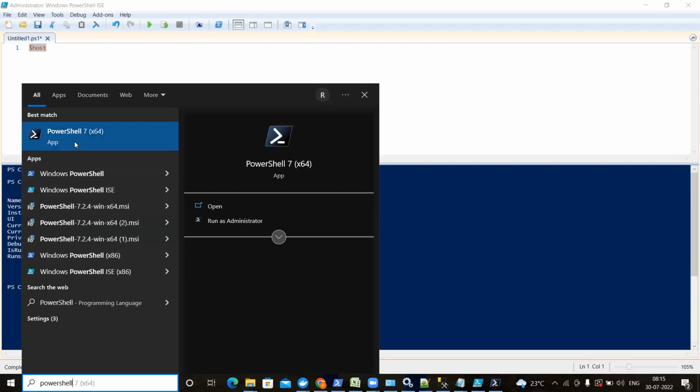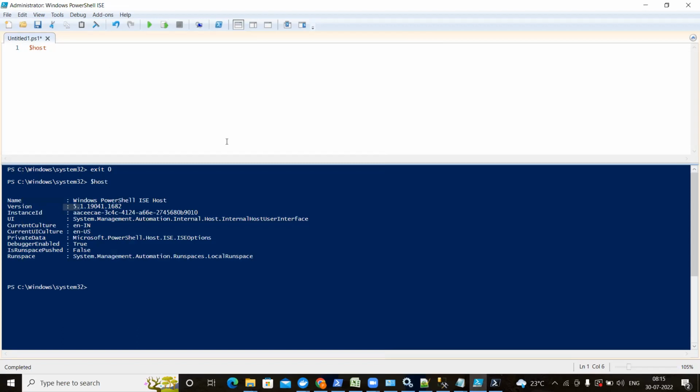It is not like if you install 1, 1 will come, 2 means 2 will come, 3 means 3 will come. No, it is not going to happen. The same window will open till version 5 or 6. For 7 they have created one more, so if you install 7, one more PowerShell will come onto your computer, but from 1 to 5 it will be the same.